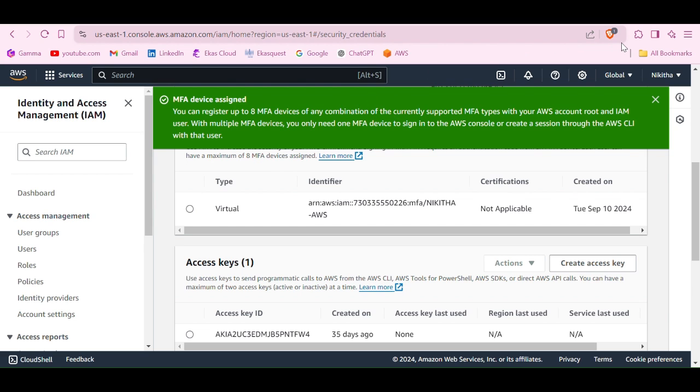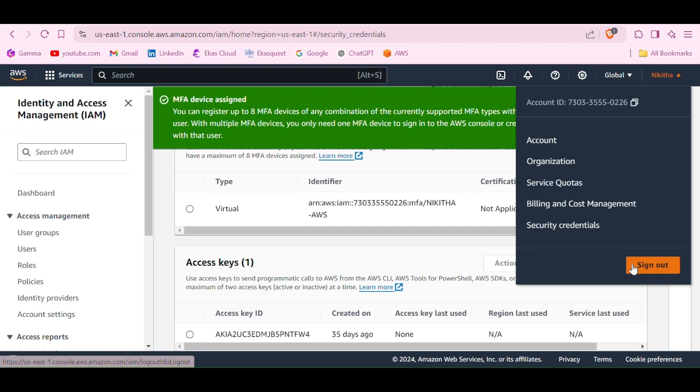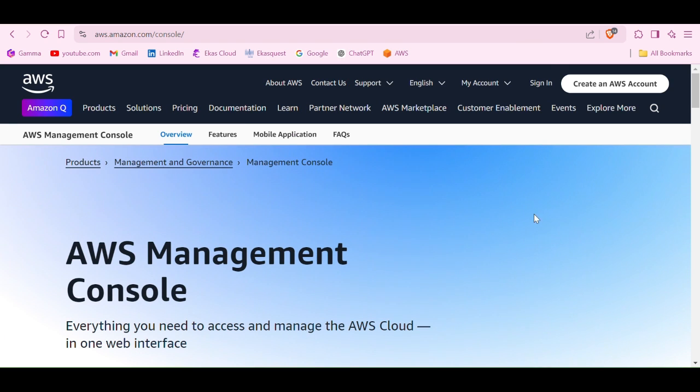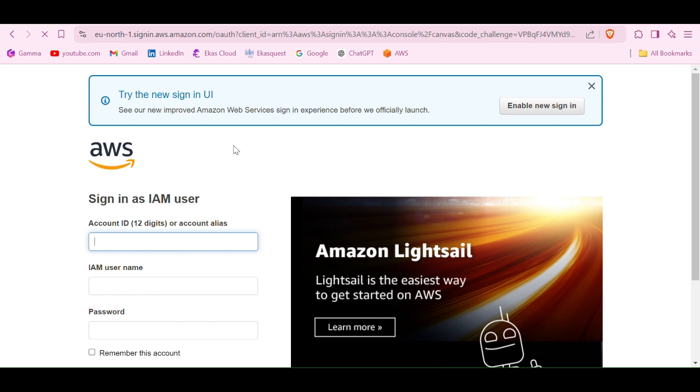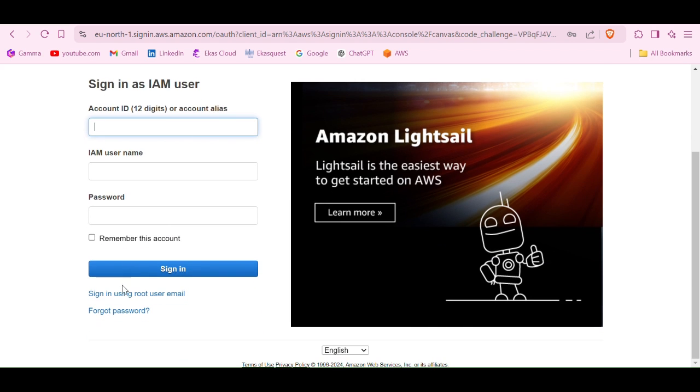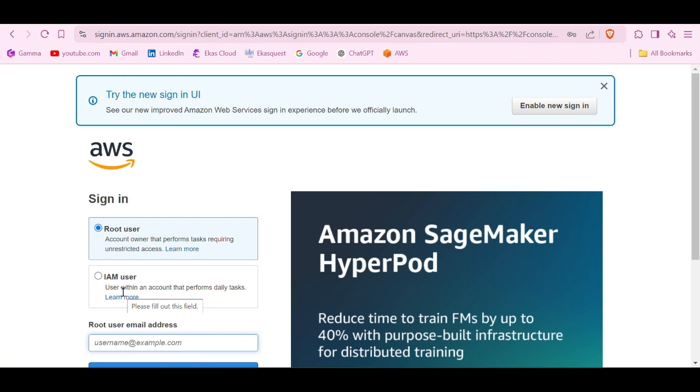So I'll just go to my account and say sign out. Then again sign in. Let me choose root user.